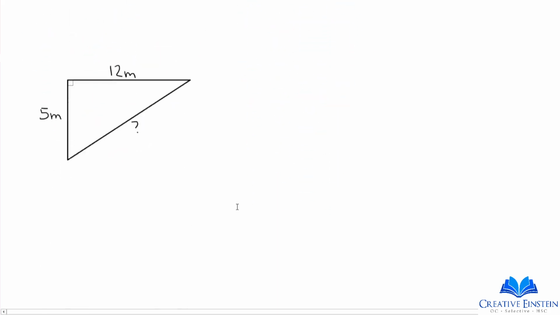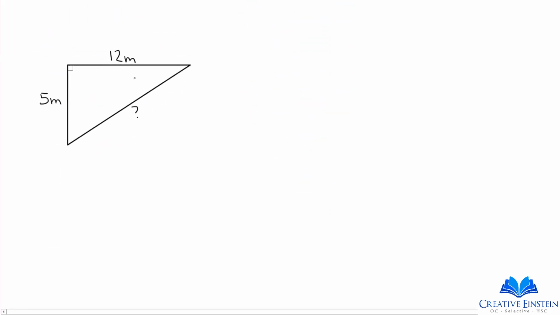Okay, moving down to our next example. So we've got the side opposite the right angle triangle is our C. So c squared equals a squared plus b squared. Always start with a formula. We can call that A, call that B. It does not make a difference. 12 squared plus 5 squared. Now always plug in the numbers first. Don't just go a squared is 144, because just in case you do actually write down the numbers wrong in a test, you might lose 1 mark for it, but you will still get the rest of your marks. So please make sure you plug in the numbers before you work anything out.